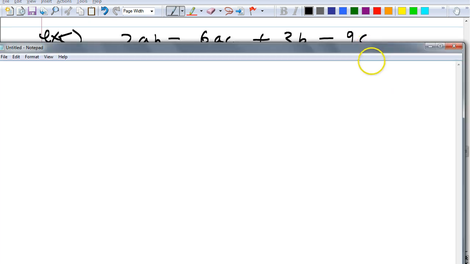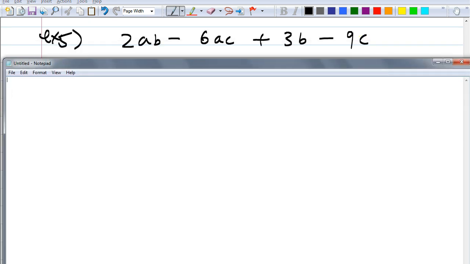For what we said we're going to do in the very beginning, we're going to be factoring by grouping. We're going to group them by 2's. So if I have something like this, and you will see why we went over all these examples before, I have 2ab minus 6ac plus 3b minus 9c. If you have 4 terms like this, the first thing I would like you to try is group them by 2's. What do you think I mean by group them by 2's? Yes, Dana?